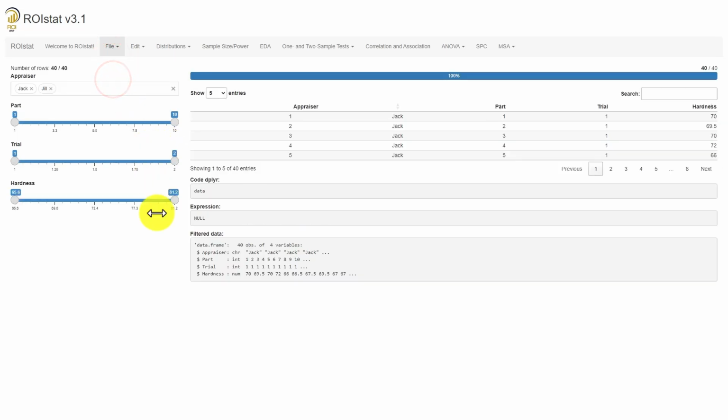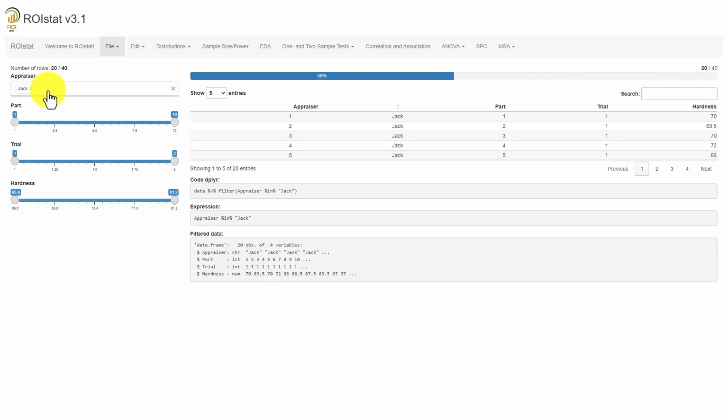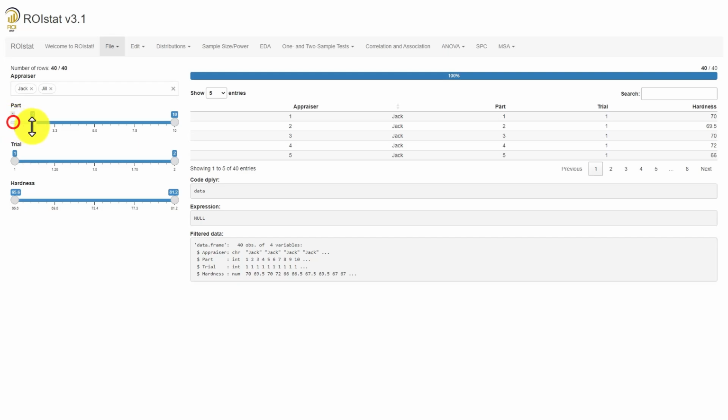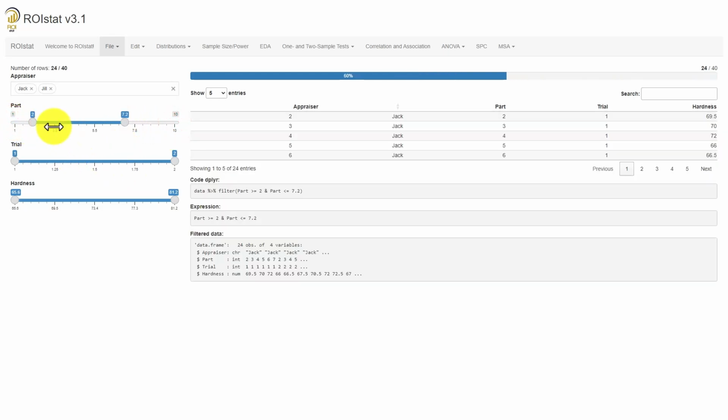You can dynamically filter the data based on the data type. So Jack and Jill were just 2 different character strings, and so if you want to get rid of all the Jill data, you just X that out, and then all the Jill data goes away. If you want to add it back in, you can do that or select all. If it's continuous type data, you'll see these sliders here, so you can filter on the variable values that you want on both sides.